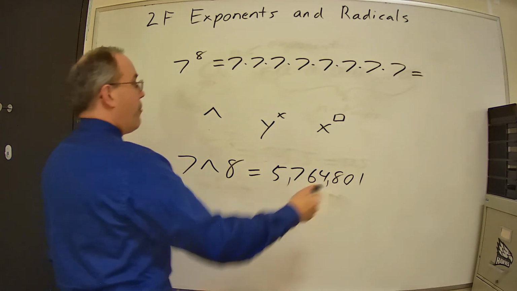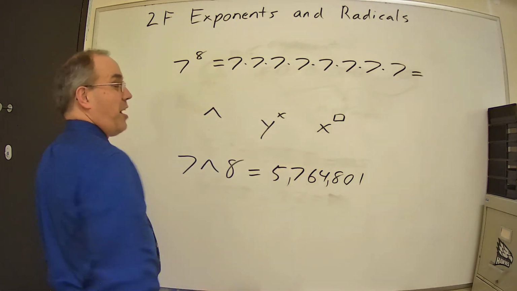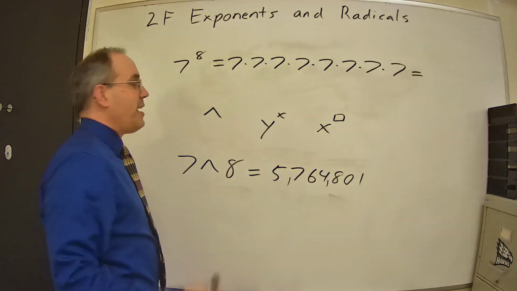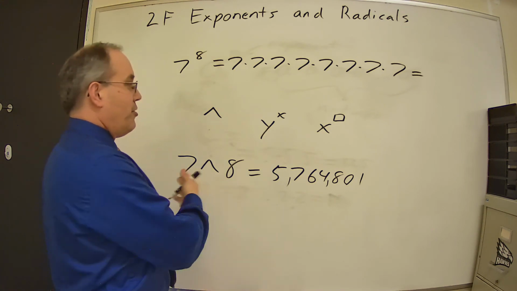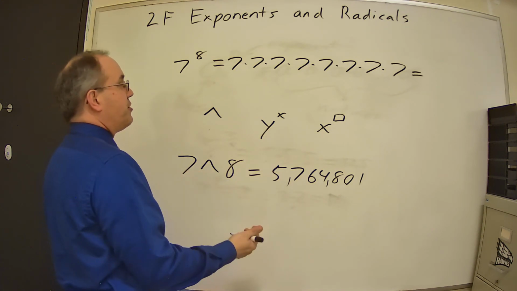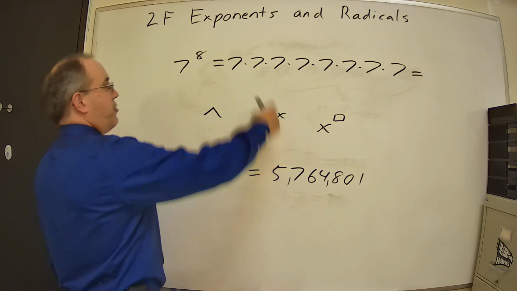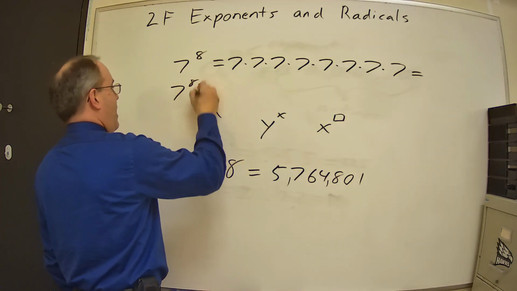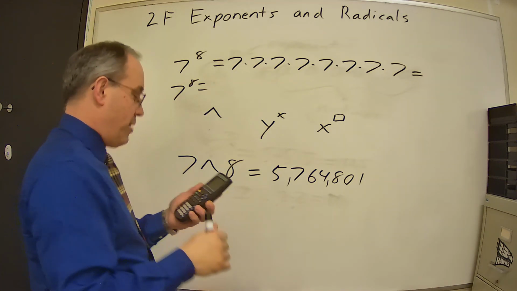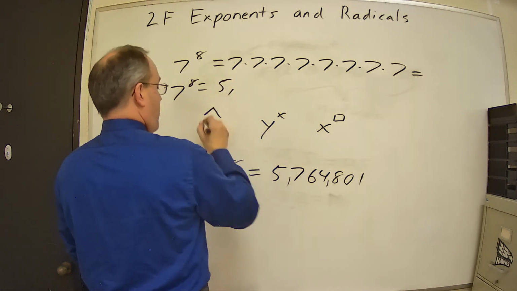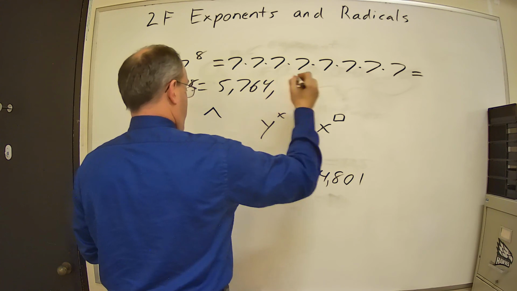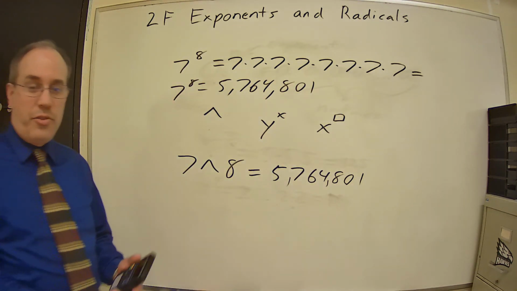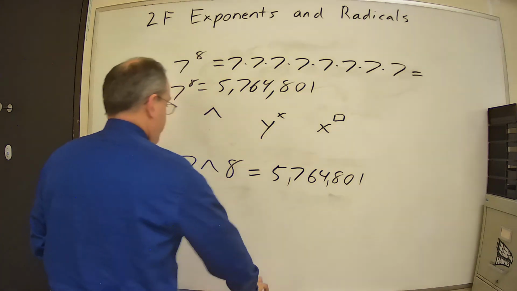So that works, and that's a lot easier than trying to do it by hand. So when we get into these larger exponents, use a calculator. Let it do the work. So instead of having to write all this out, I can just go 7 to the 8th is equal to, plug it in the calculator, 5,764,801. And I can get the result. Let's try another one.